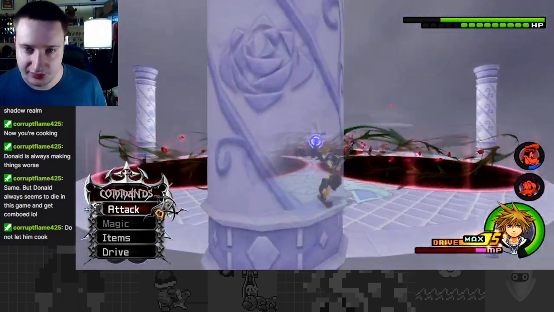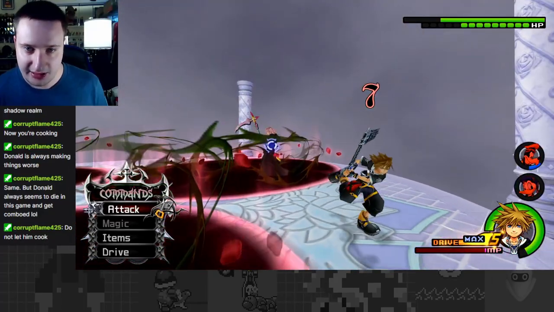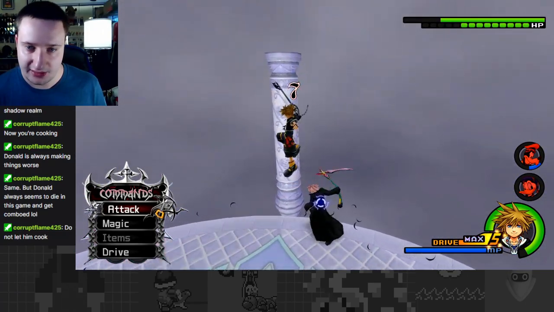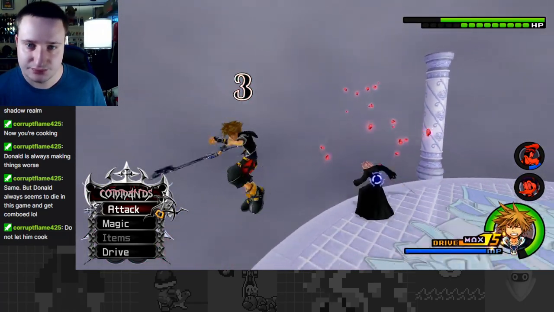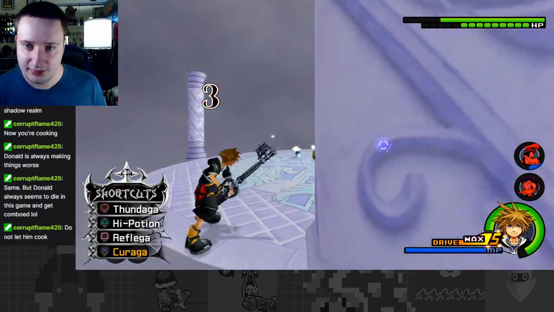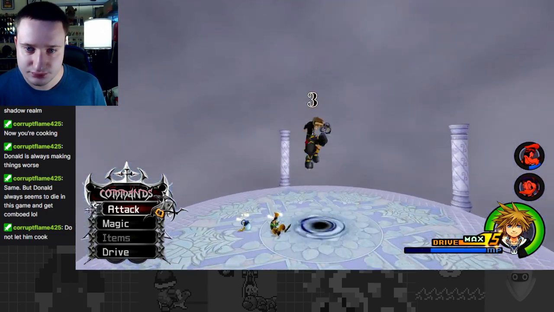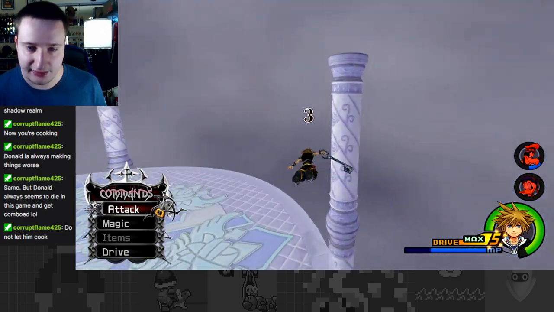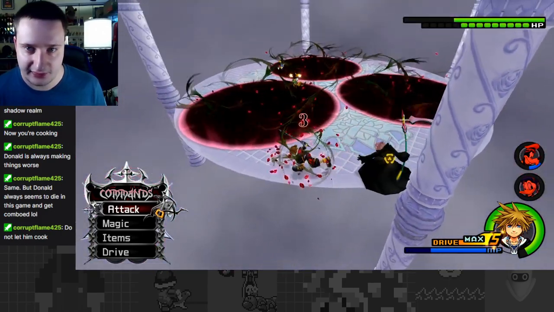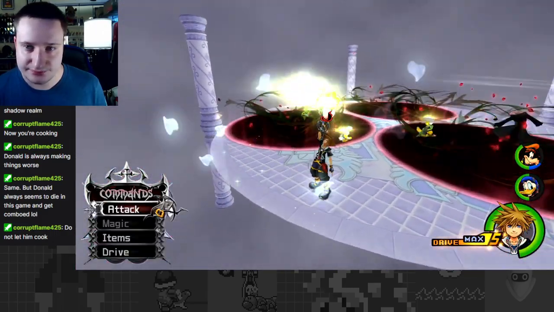Okay, it's over. I don't know how to get past this part still. Wait, he still does that combo even when the floor is all pink. Okay. I could still do this. Okay, so I can still get the triangle command when the floor is like this. I just really need to get away from him.